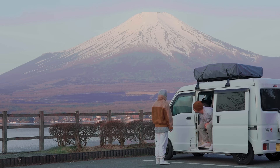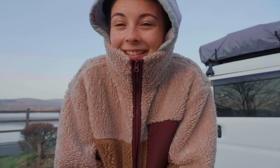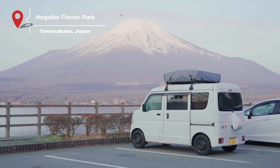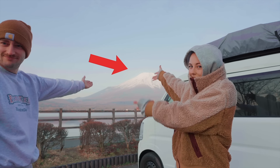Good morning! It is currently 5:30 in the morning. The sun has just risen here out by Mount Fuji — and as you can see, it is so, so worth it. Look at that — that's Mount Fuji. Now that I'm fully awake, an update on last night's sleeping situation: not gonna lie, it was a little rough. The firmness of this little pad is just not ideal. I'm not sure what the up-top tent is gonna be like — we're gonna try doing that tonight. It was too late by the time we arrived and we were tired, so we settled with this and it was questionable.